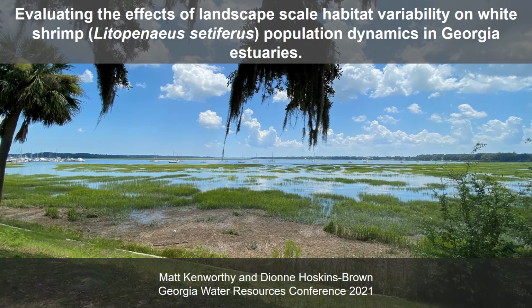Hello, my name is Matt Kenworthy, and I am a postdoctoral fellow with the NOAA Living Marine Resources Cooperative Science Center, and I am located at Savannah State University. The project I am sharing with you today is a study conducted by myself and my supervisor, Dr. Dion Hoskins Brown. Today I will be sharing with you the details of a study we are working on evaluating the effects of landscape scale habitat variability on white shrimp population dynamics in Georgia estuaries.